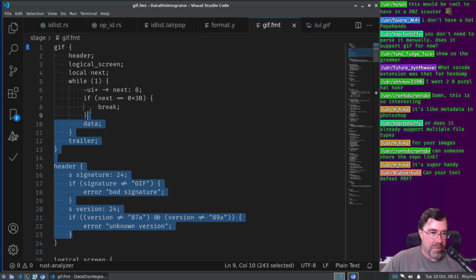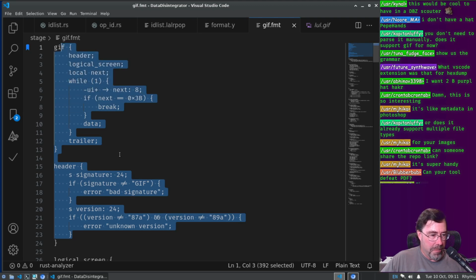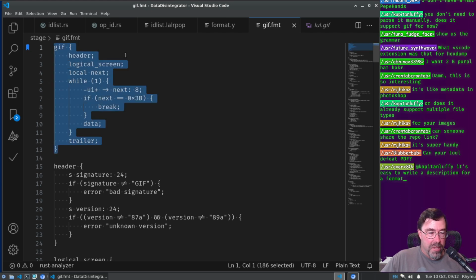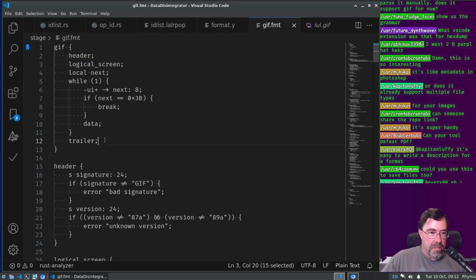Yes, but you'd have to just define what PDF is. So the language I wrote is kind of like a combination between defining it as a data structure and having it as a function. And I hope that turned your brain upside down because that's the intention. This is describing the whole file of that lol slide as if it was a data structure. So it starts with a header, next there's a logical screen, and there's a trailer right at the end.